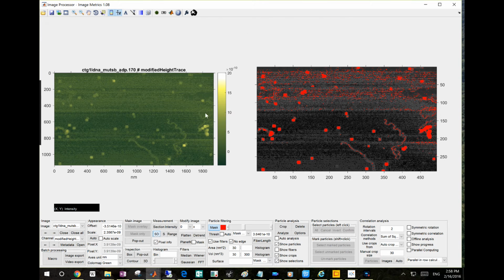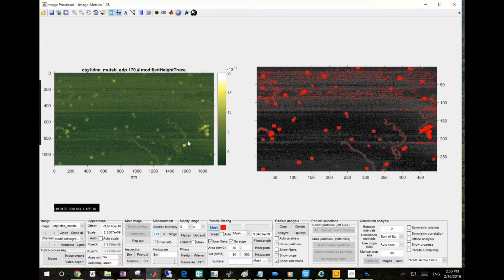Just OK. Now you have a new image channel called modified height trace, which is the image after applying the standard deviation calculation. So right now it's basically a standard deviation map created out of the 7x7 square box filtering.